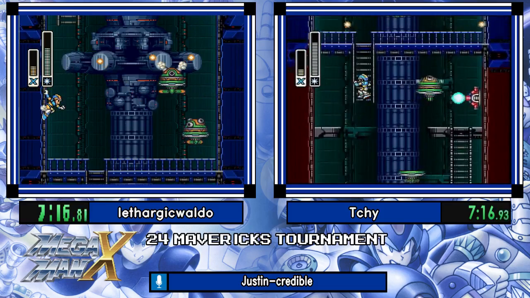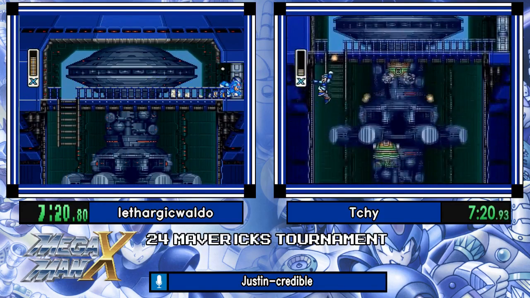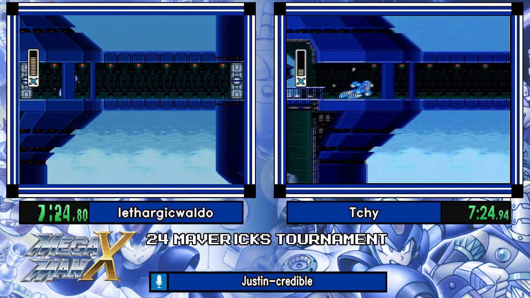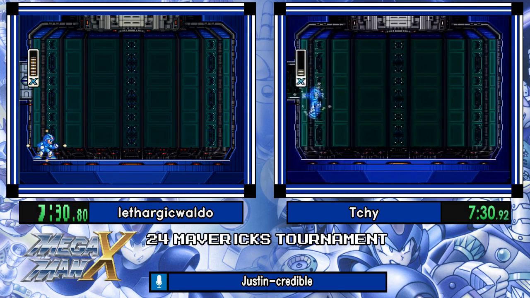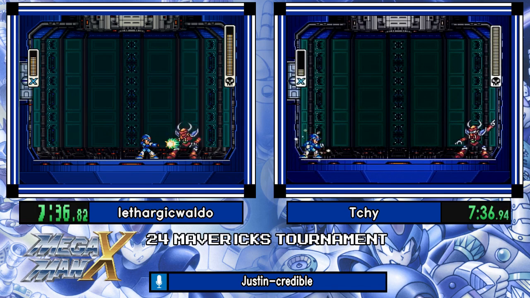Now they're both basically identical health, but Waldo gets the health drop. Tchy does not, so this could come down to the Kulinger fight. If Tchy ends up not getting the dance and he gets hit, he can die. Waldo's in a good shape right now. So we just got to see how this fight turns out.